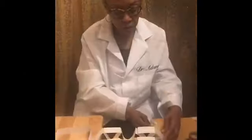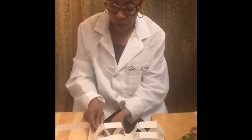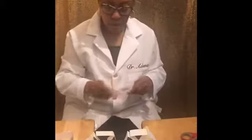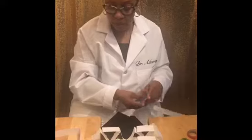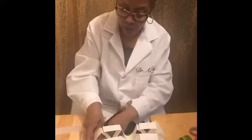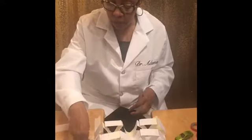Now we are ready to tape our bridges to our flat surfaces. Remember, it needed to be eight inches across — any extra overhang can be used to connect it to our flat surface. I chose the triangular shape. What shape did you choose — square, maybe the arch? Remember, this can be a competition: engineers against your parents or brothers and sisters to see who builds the strongest bridge. I have connected my bridge to my flat surfaces and believe I have it anchored down.